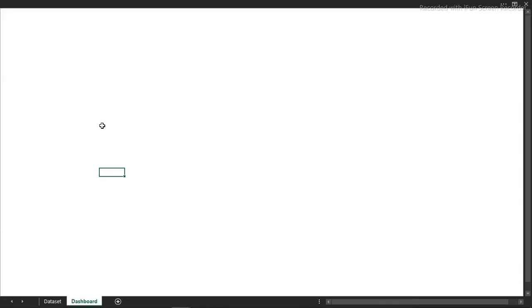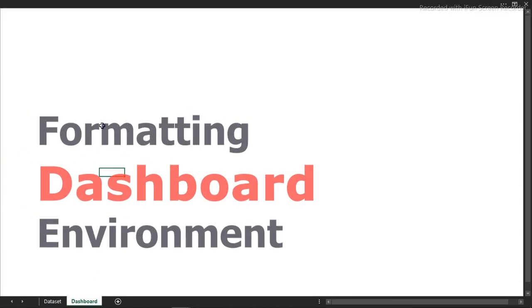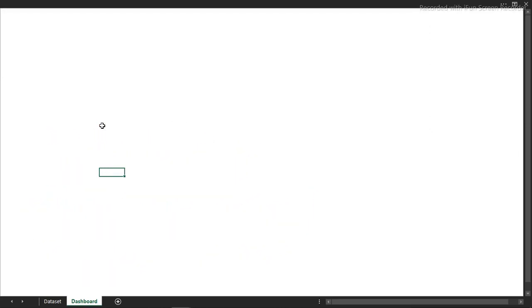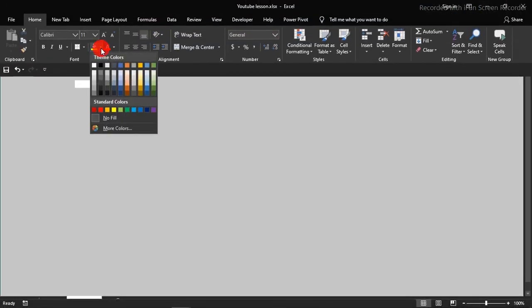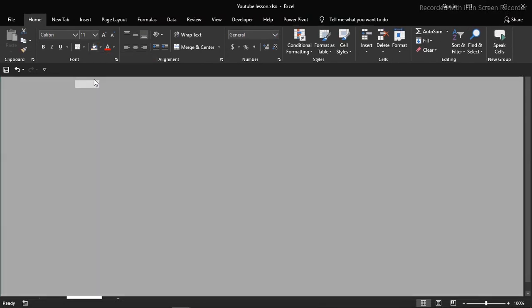So what am I going to do? Now I have a plain worksheet. It is time to change the color to the right color that we are going to use. To change the background color, Ctrl A will help you have it highlighted. I'm going to go right here and get to the second one here. And here we go. This is what we have used.